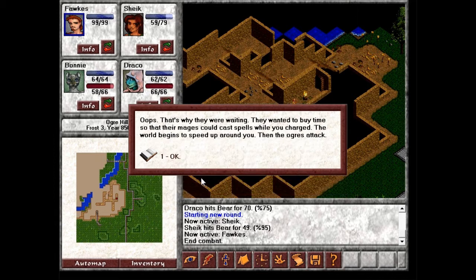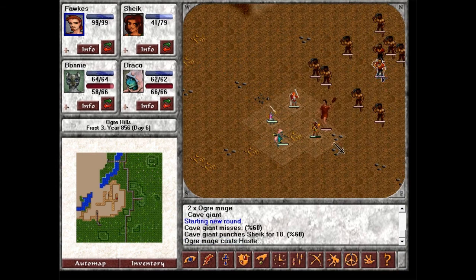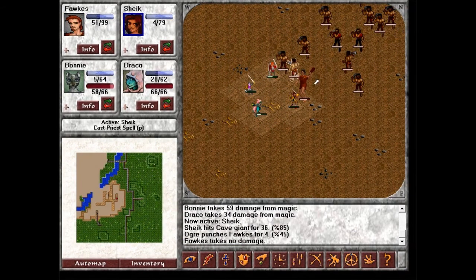Attack them. Oops, that's why they were waiting. They wanted to buy time so that their mages could cast spells while you charged. The world begins to speed up around you. Then the ogres attack. Oh. That explains it.